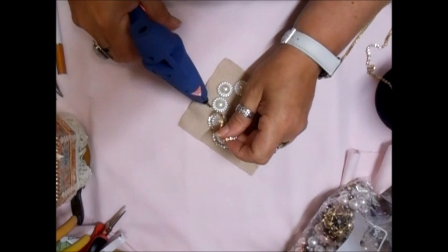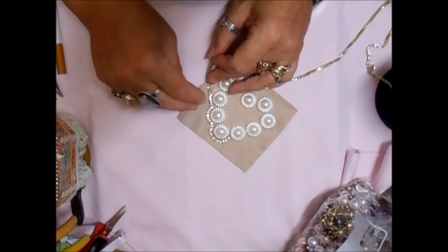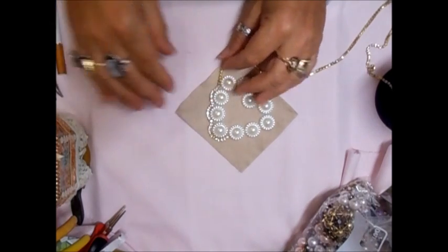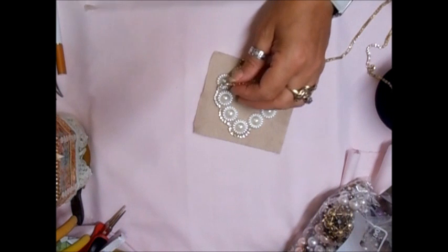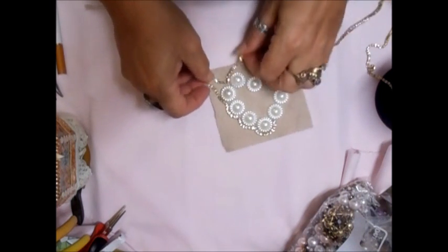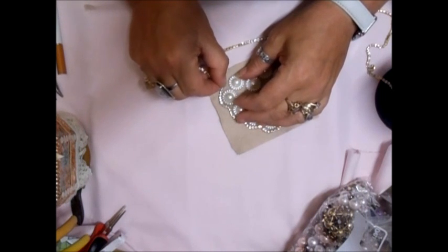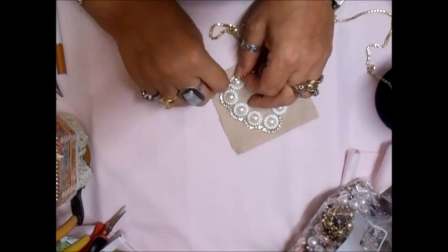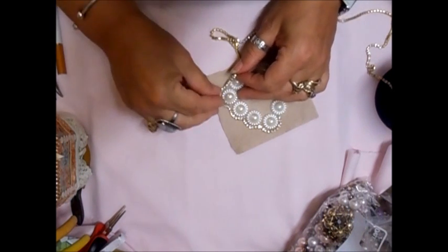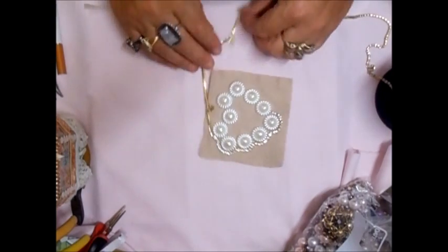You need to keep this fairly straight and make sure it lays flat, so hold it with one hand and ease in with the other. Just keep doing that — you manipulate the bead, the bling. You can fill these gaps in. Push it down and then ease that around, following the shape. You can get really close here.